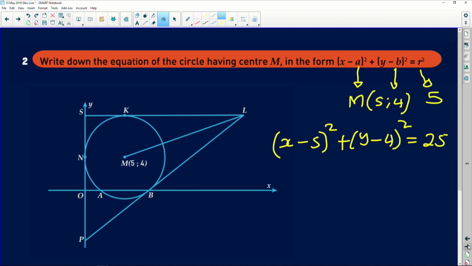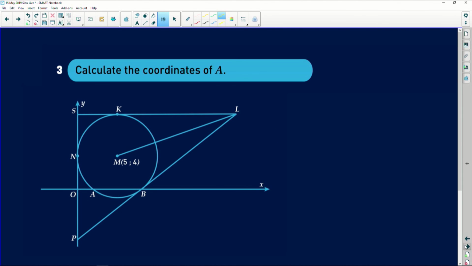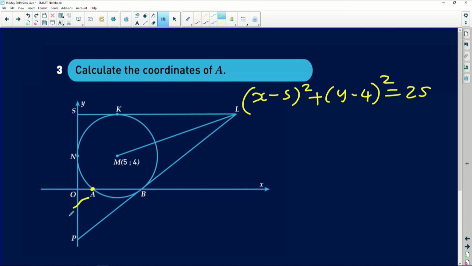Let's move on to the third part of this question. It says to us, let's look at it. Oh, there you have it. Remember, the equation of the circle is now (x − 5)² + (y − 4)² = 25. We now have to figure out something very interesting. You are told to work out the coordinates of A. Now, from the opening statement, we were told that A lies on the x-axis. It is basically the x-intercept of this particular circle. So I already know that once I see stuff like this, one of the coordinates is given there. We don't know what the x-coordinate of A is.